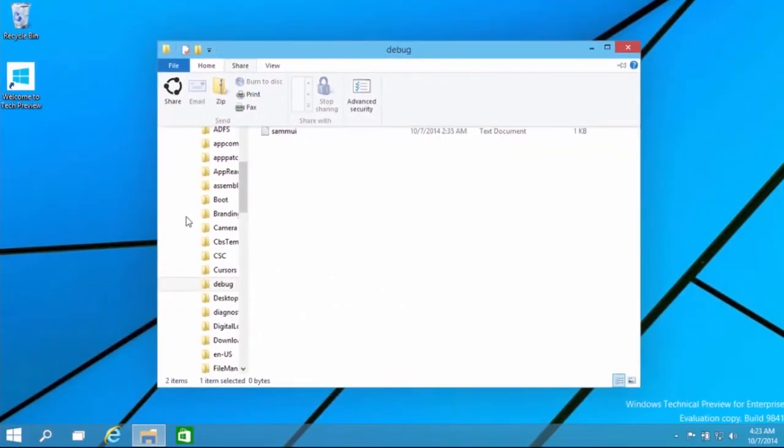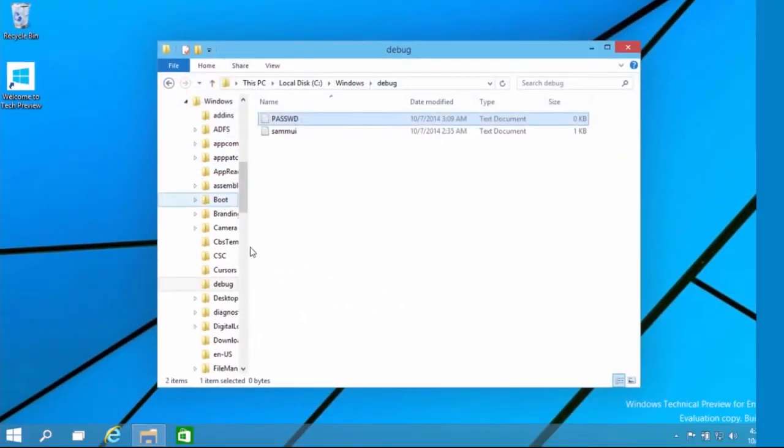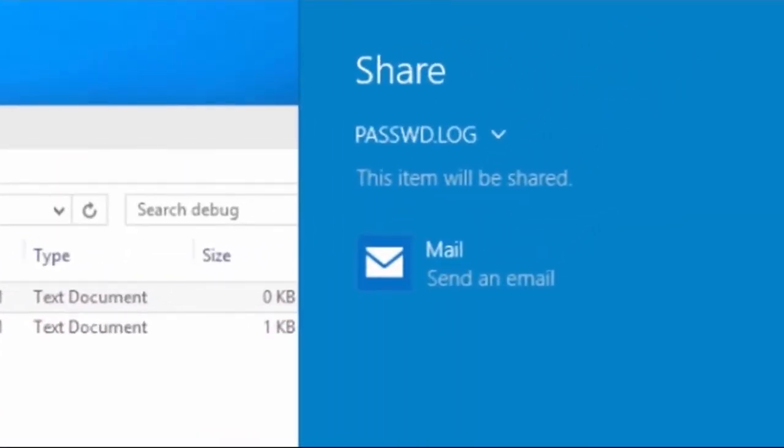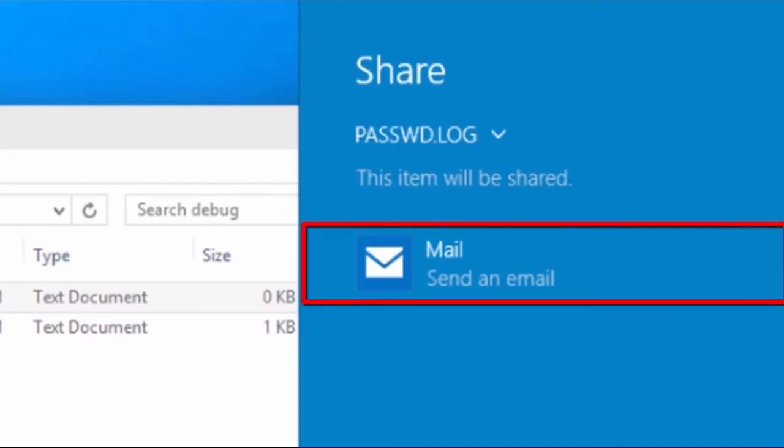We'll select Share. Selecting the Share button will open a panel on the right of the screen, showing the item to be shared and the compatible apps. This is the same as the Share functionality in Windows 8 with the Charms bar. The only app that we have that is supported and set up is the Mail app.